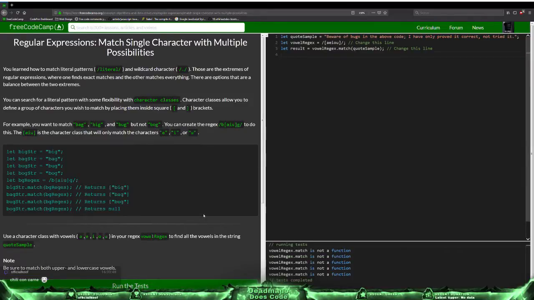Run the tests. Vowel... What? No, that's the wrong way around. It is... quote sample dot match vowel regex. You should find all 25 vowels.